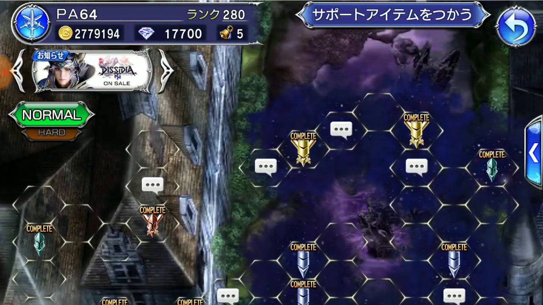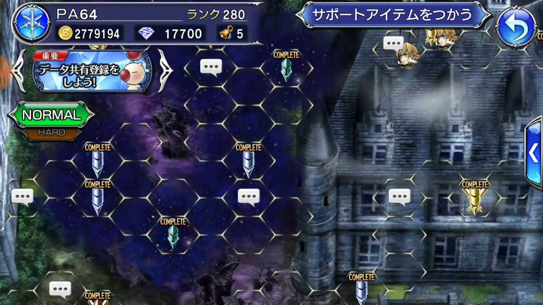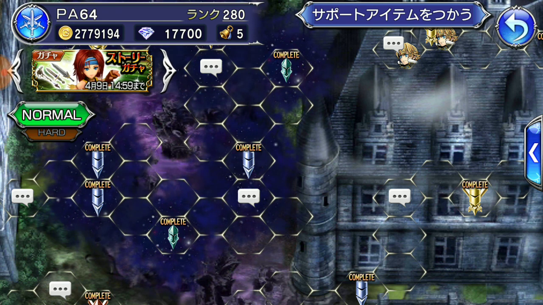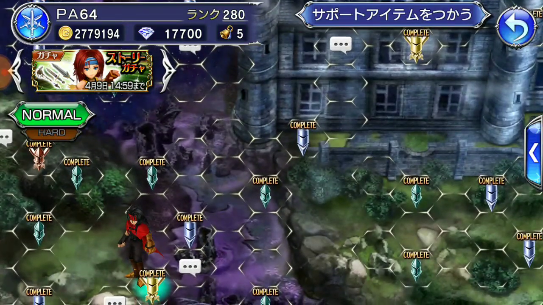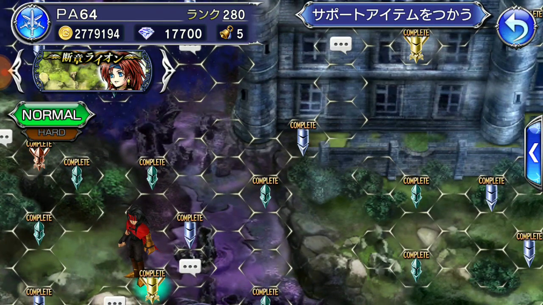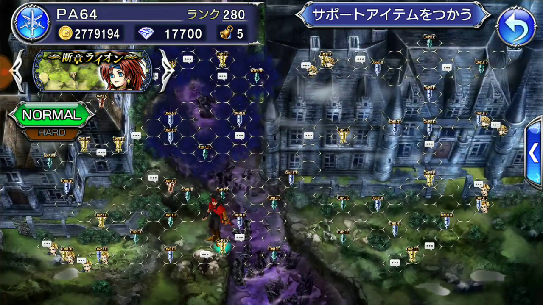And then when you complete Chapter 7, you will be able to unlock Vincent. And I am thinking about doing a character analysis on all 3 of these characters, but let me know in the comments if you want to see that. I'm not 100% sure if I want to do it, though. But that is just a major summary of the map of Chapter 7.